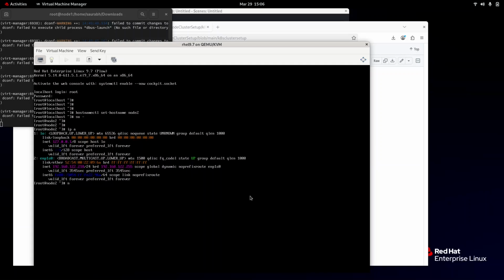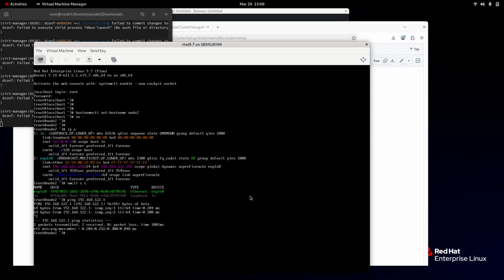For that, nmcli connection show. Let me ping 192.168.122.1. Able to ping that. It means we are able to ping our physical host machine from here. So it's a very good signal.